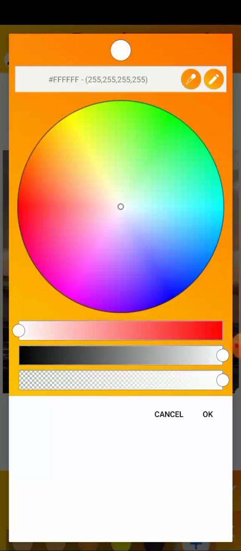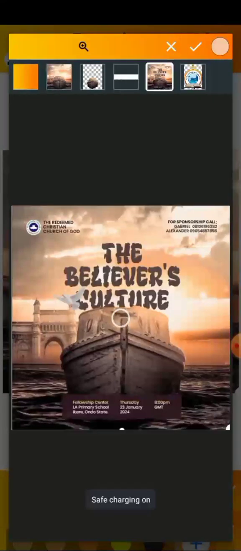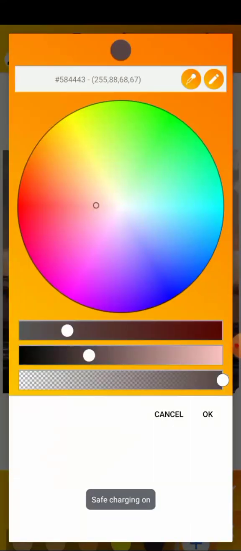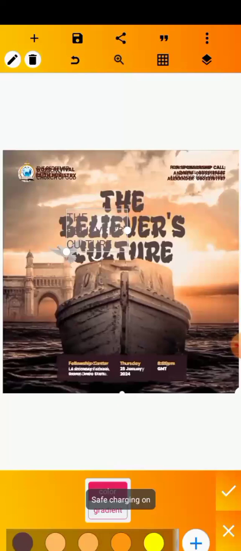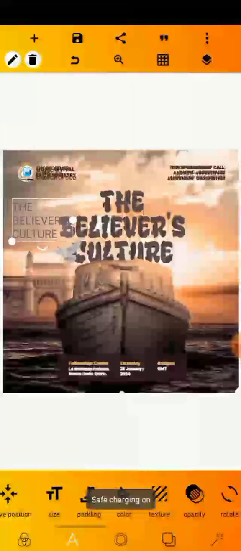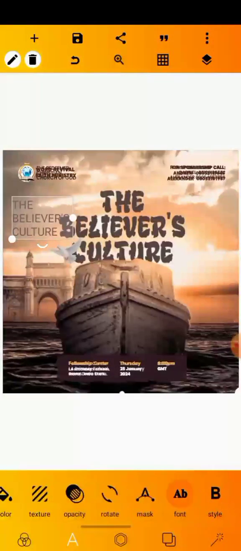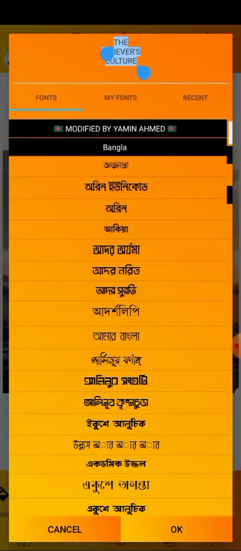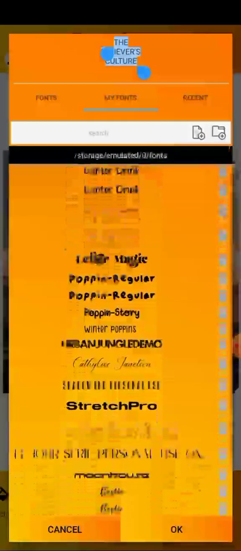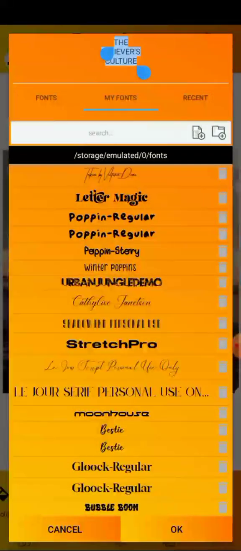After you're done doing that, you just come over to your color now. I have to be color picking the believer. Then drop it like this, but move this out small. So something like this. You can see this font isn't good now. So I'm going to be making use of a good and bold font I downloaded at font.com. The font is called Bubble Boom. So this is the font here now.